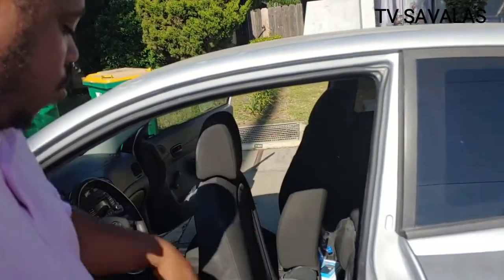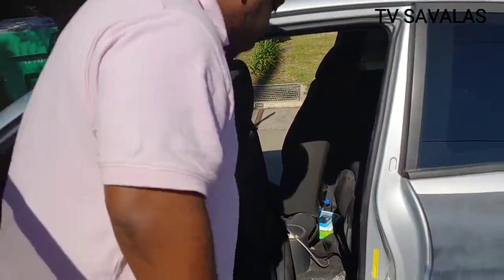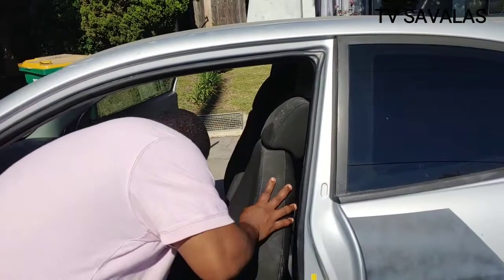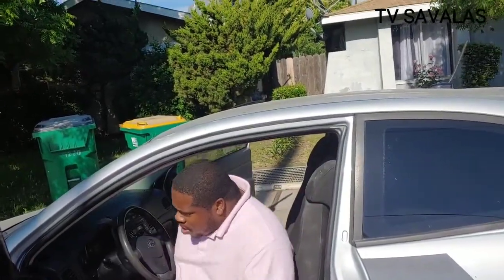Of course, I'm gonna change the upholstery. I'm gonna get new mats. So it's gonna be all cleaned out. So that's the plan with it. I don't actually plan on selling the car, but once I get it how I think I'm gonna get it, then we'll see what options. Maybe I'll throw a for sale sign on it.